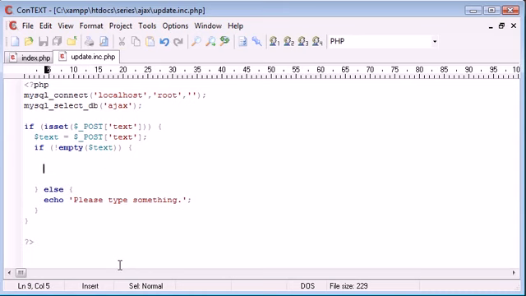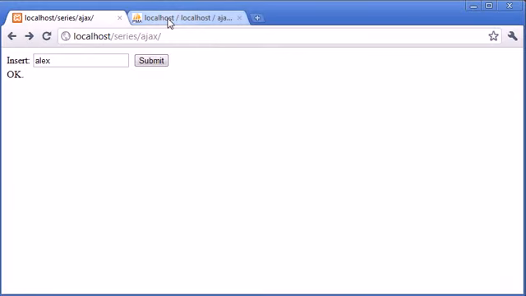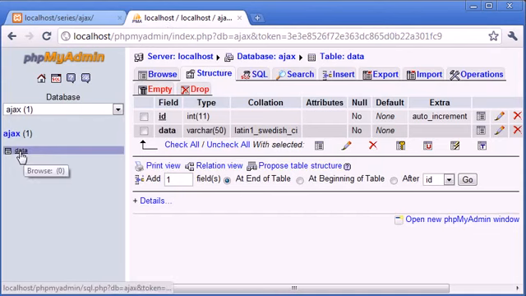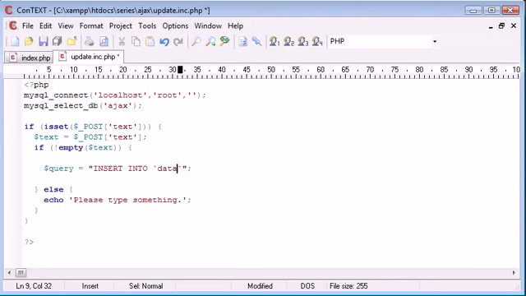Now we can start constructing our query to insert this data into the database and then check whether the query was successful or not. This is quite simple. I have tutorials on this as well, so go back and refer to them if you're stuck on this bit. We're going to say insert into, and now we choose the table name. If we go back to phpMyAdmin, we can see the table name is data. So we're inserting into this data table, and then we say values, and inside of parentheses we're going to supply the amount of values and the values that we want to input.